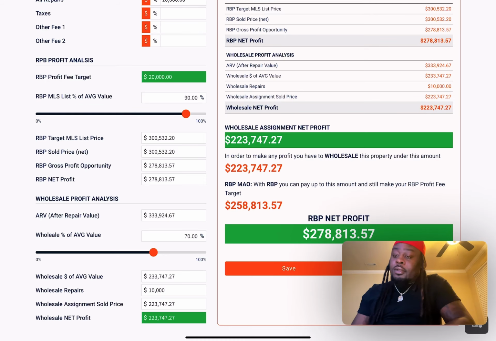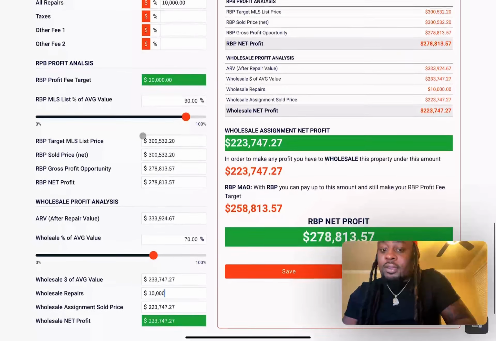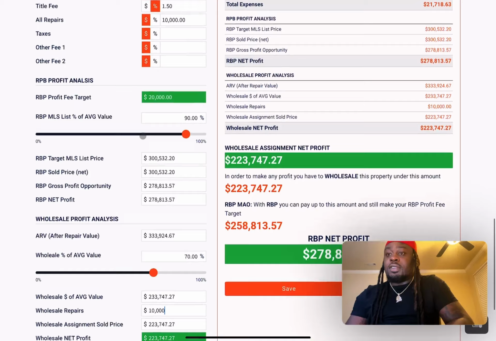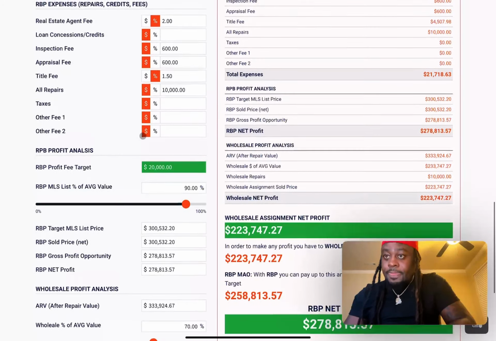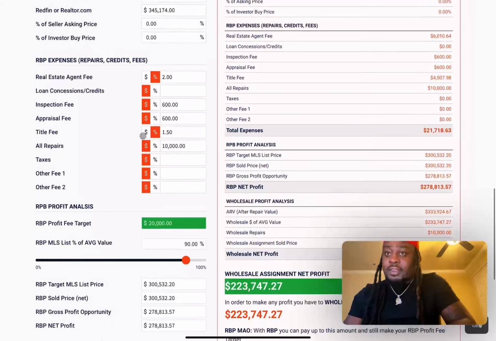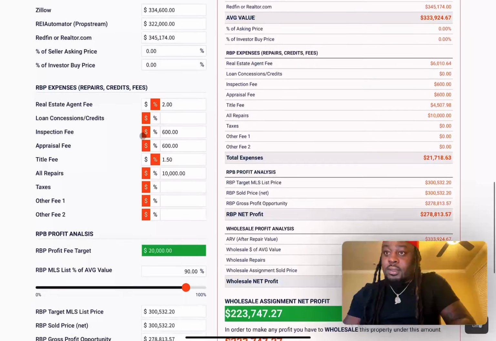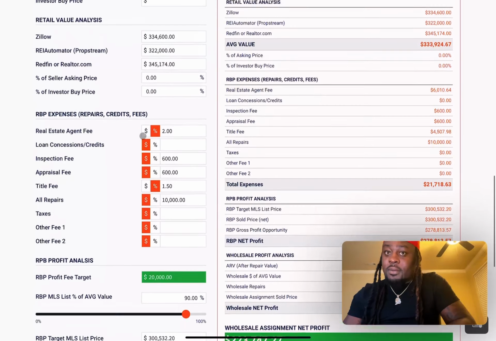All right, so regardless, like I said, I like doing novations, especially if the property is turnkey and it doesn't need a lot of work. If it needs under $5,000 worth of repairs, then I always go the novations route and I offer them higher and do the RPB strategy, and I list it. And I would list this property for $300,000. So that's what I would do. So this is how I run numbers. This is the calculator I use. If you want access to the calculator, please hit my DM or tap in with me.